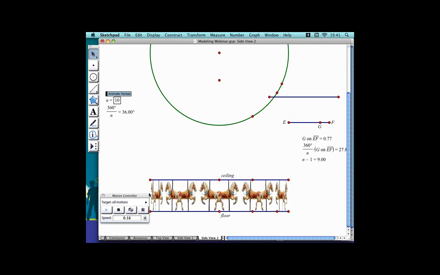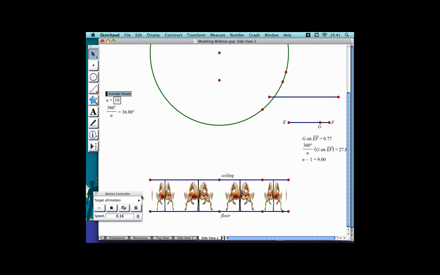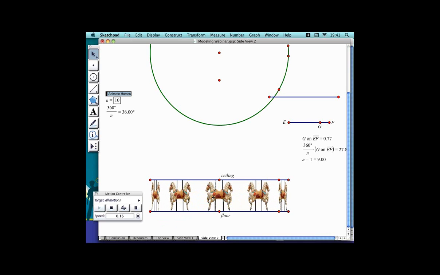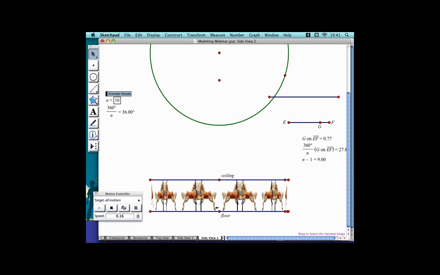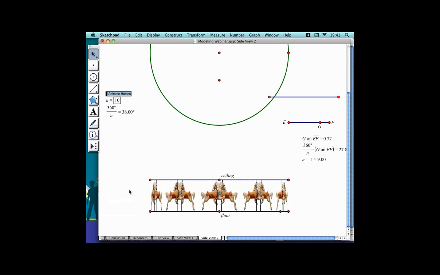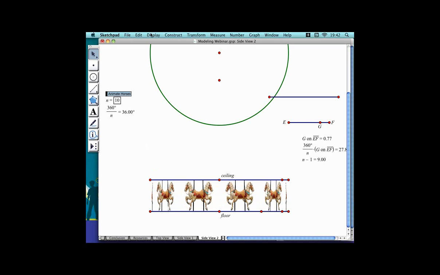What I'd really like to do right now, though, is to add some jumps to these horses, because it's really a shame to see these horses going along and not making any jumps as they go. That would be kind of a boring ride for my grandchildren, for sure. So that's what we'll do next. And I'll summarize the other and give you instructions in the files that you download for how to do the front and back problem. All right.